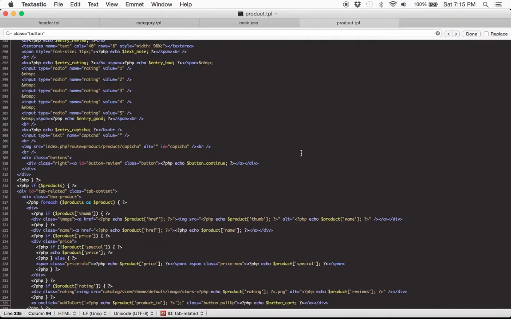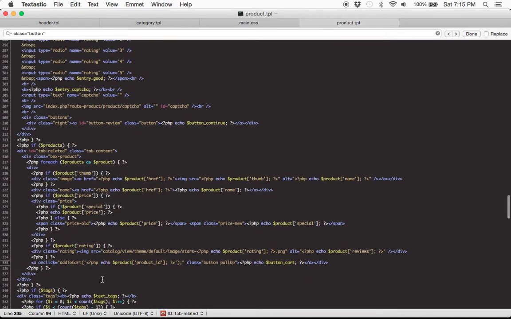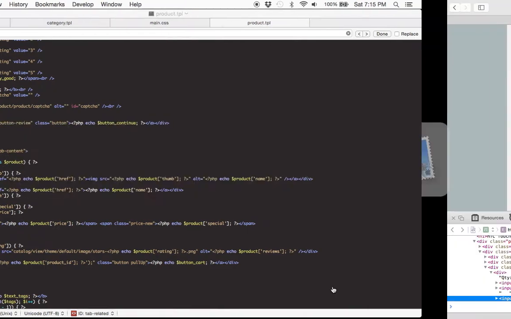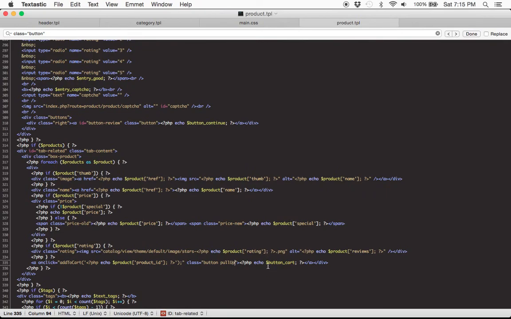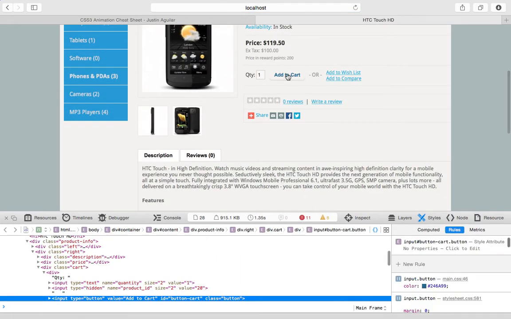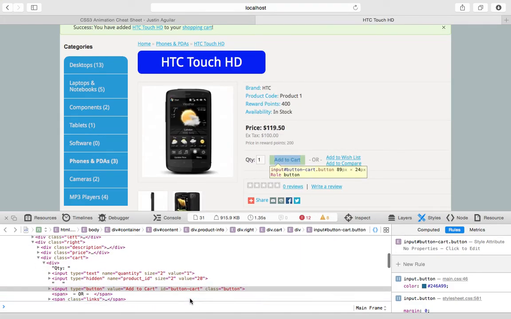Very disappointing. Not sure why that didn't work. Let's see. That is our add to cart. Class button. Pull up. Let's try one of the other ones. Pulse. I am not sure why that's not working. Let's inspect that. You know what? It's a good opportunity, good learning opportunity right here, right? Let's inspect this element. And it does not look like it is.